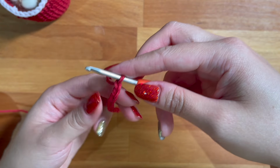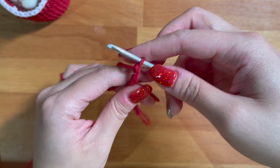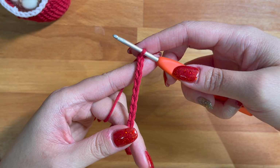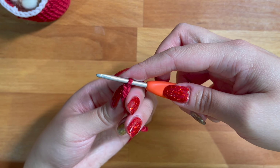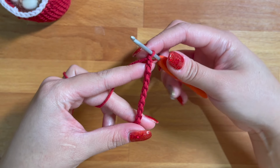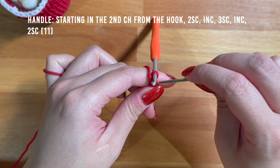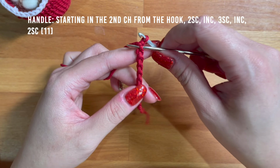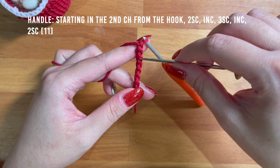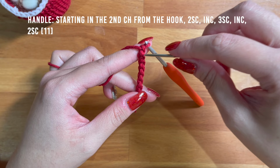For the handle, I'm going to be crocheting into the chain. I personally like to work into the back bumps of the chain instead of the front. So what you see here with the V's is the front of the chain, and I'm just going to flip it over to expose these bumps here. Each bump corresponds to the chain in front. So that's the first chain from the hook. This is the second, third, fourth, fifth, and sixth, and so on.